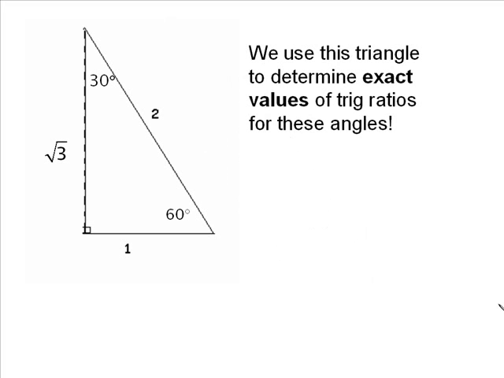So I'll move this off to the side, and we can now get the exact value. So we're not using a calculator. We're not going like sine 30 on our calculator or sine 60. We're just observing this triangle and taking out the ratios. We've got to be careful because they have to be known. You've got to get these ones, and your calculator won't give you all the answers because your calculators do not do irrational numbers generally. So they have to be memorized. And one way to do so is to draw this triangle out, say on an exam, and refer to it. That's one of the methods we use. But more on that later.